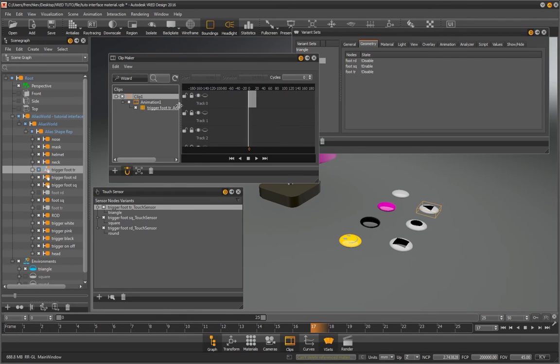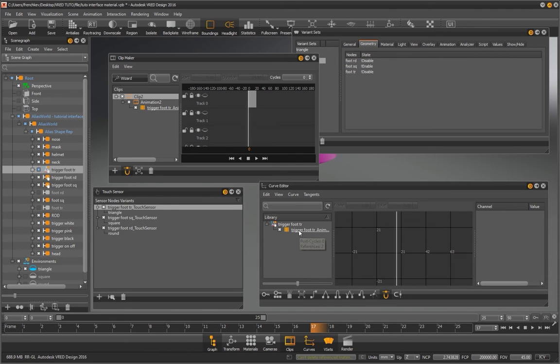Now here you can see an animation has been created and we will edit it in the curve editor. Select your animation. I'm going to animate it on the z-axis first.